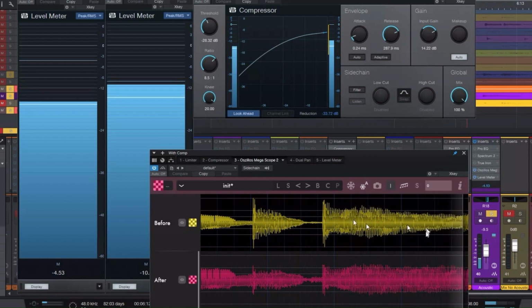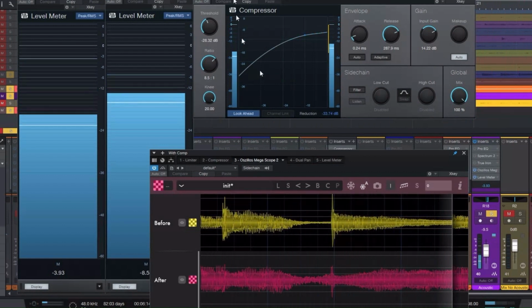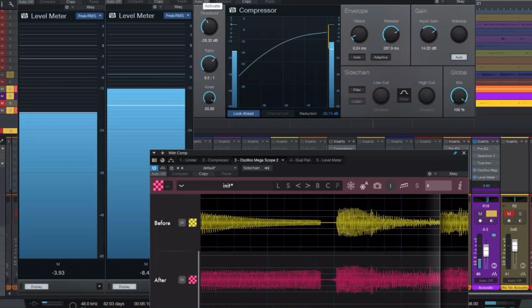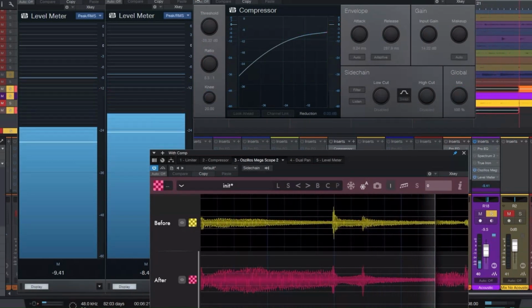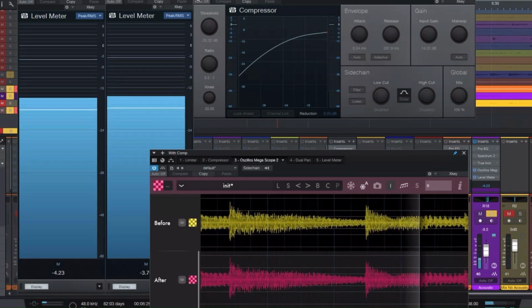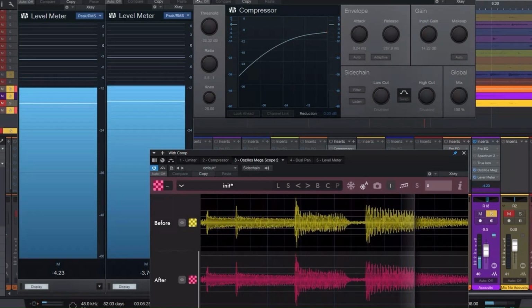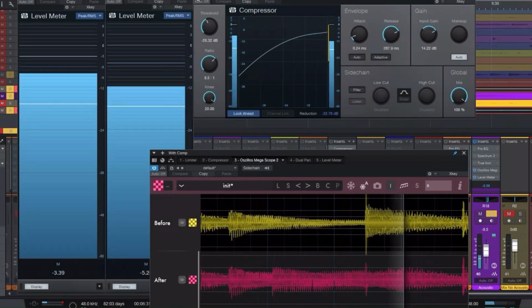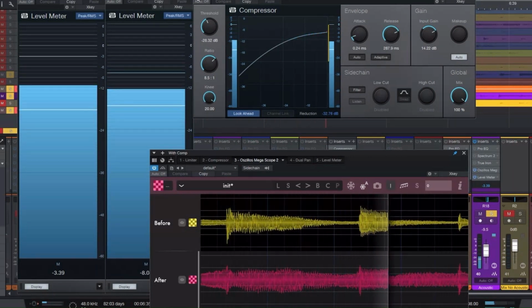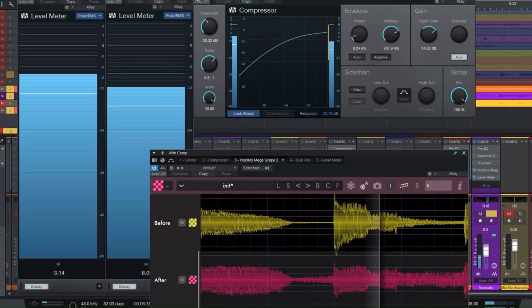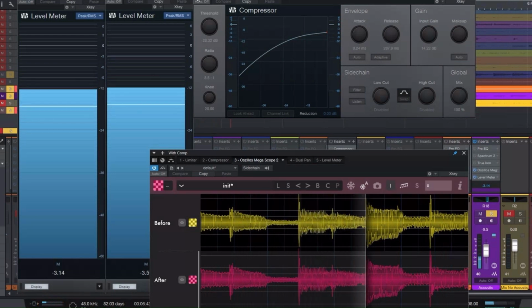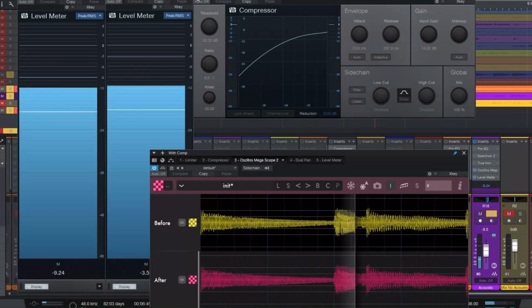I'm going to turn the compressor on and off, try to train your ear on the acoustic as I turn it on and off. Off again. One more time on.